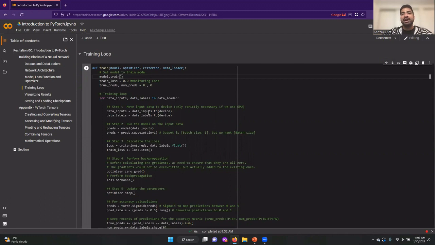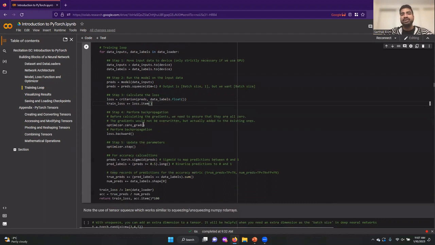Our final layer had output feature equal to 1. Hence, we have a single output for each data in the batch. We use squeeze to reduce this two-dimensional array into one dimension. Next, we calculate loss by comparing the model predictions with true labels. The returned loss is a zero-dimensional tensor and can be converted to a scalar by calling the item function.